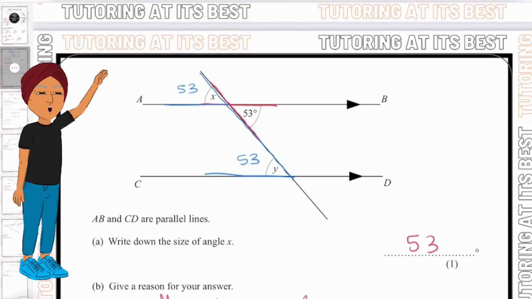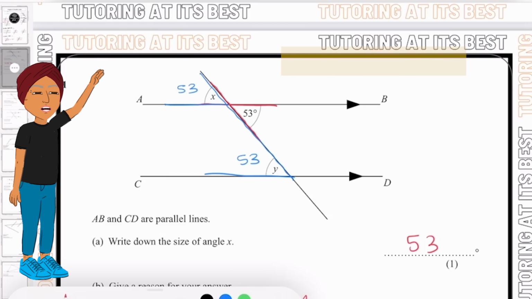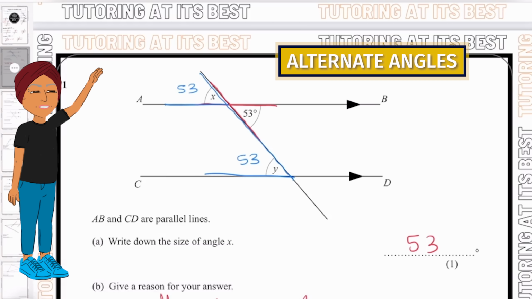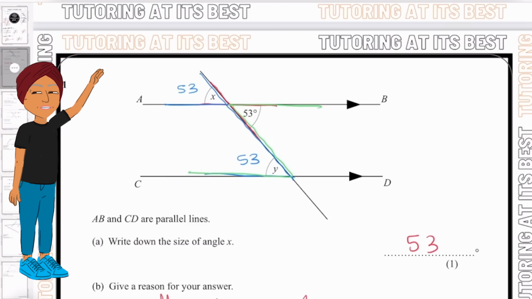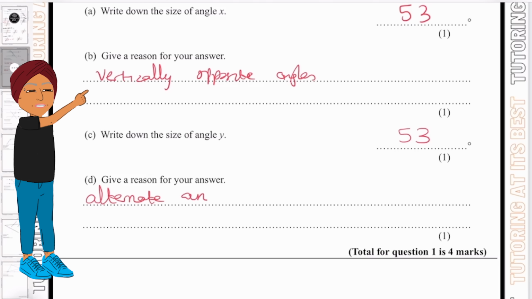And you can either choose to do this the corresponding angle way, or alternatively, we can say that this is an example of an alternate angle. And that is because we can simply draw our Z shape here, which then matches with the 53 degrees. So we can use more than one way, either our corresponding angle or our alternate angle. But I'll go ahead and write down that it's also 53 degrees, and that is due to an alternate angle. Marvelous work.